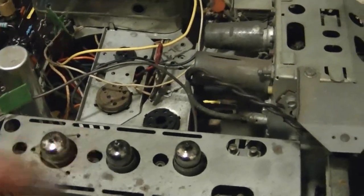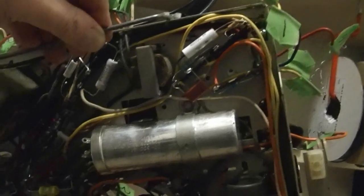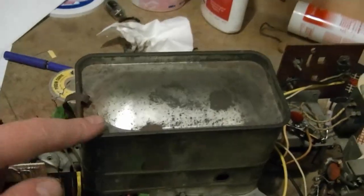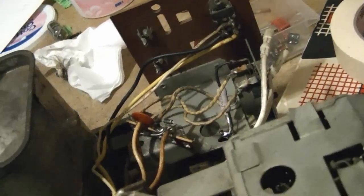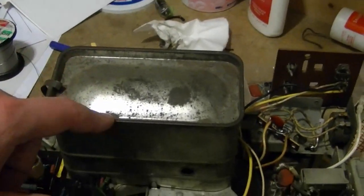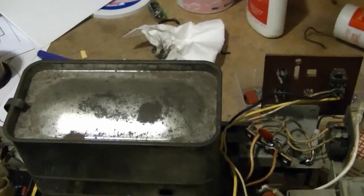There is one network underneath the chassis I want to rebuild - that's for vertical retrace, I think it's two caps and a resistor. I've done resistance checks on the vertical output transformer, filter choke, and audio output transformer and they all seem okay. I also want to pop this cover off - there are some quarter inch screws and you can lift the whole thing up to really expose the flyback. There's at least one resistor inside I want to check, and it'll give me a chance to clean and inspect that flyback more closely.